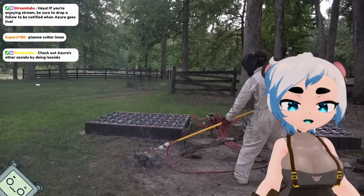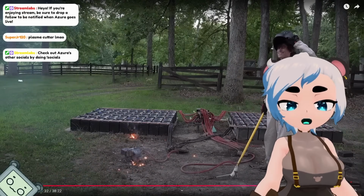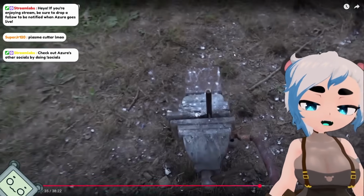Dude, the molten scrap metal all over the ground, all around his little setup is so funny. Look at it. It's just splattered everywhere, bro.